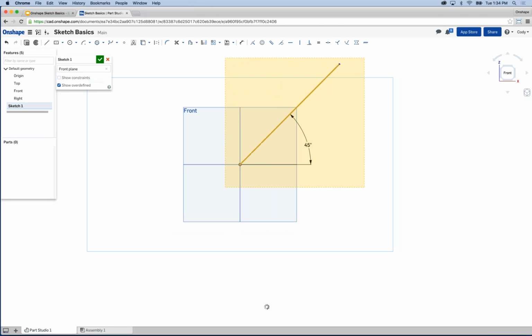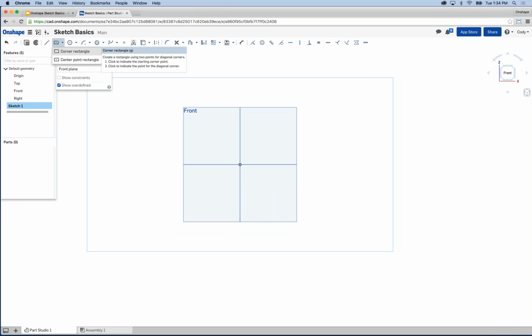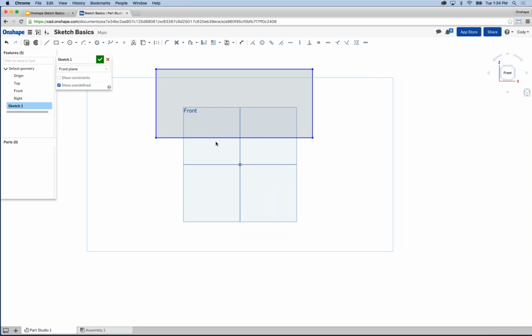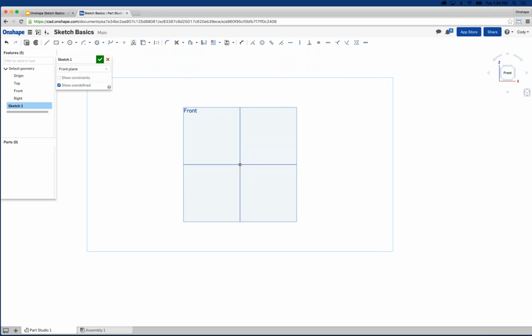Rectangles, however, are a bit of a different story. If I sketch a corner rectangle, by default, it assumes I want the rectangle to be horizontal. However, if you mouse over one of the lines, you'll see that I have these options for perpendicularity and parallelism. You can grab, drag and delete these constraints for parallel and perpendicular and move or manipulate the rectangle around. So it will require you to go in and edit the constraints, but just keep in mind that is an option as well.